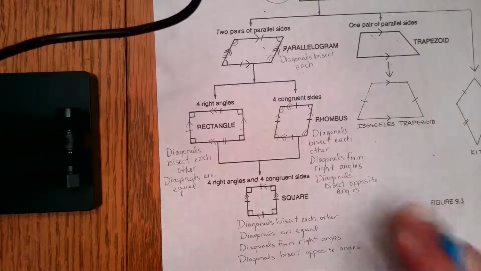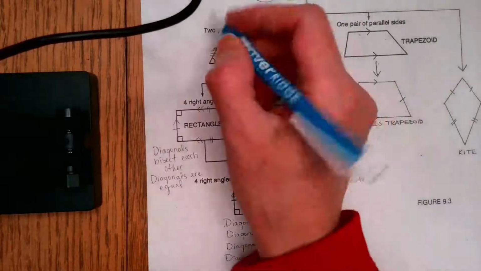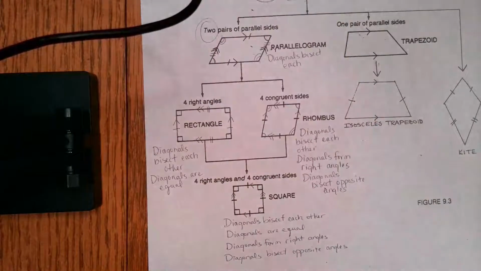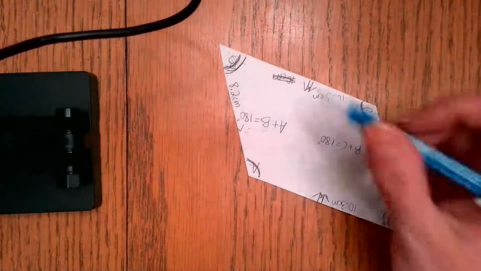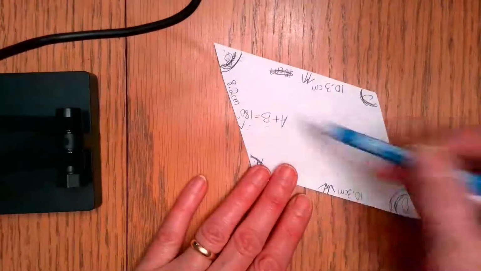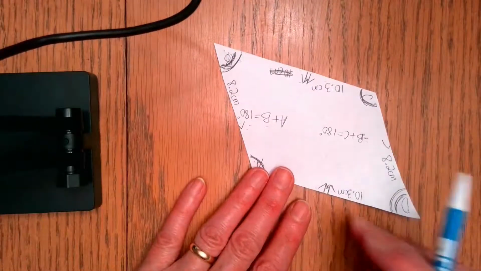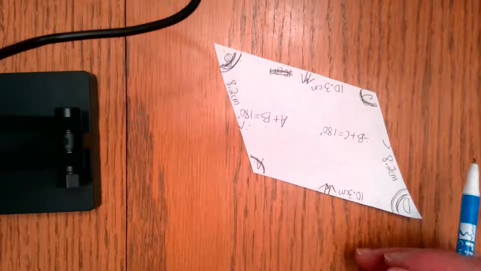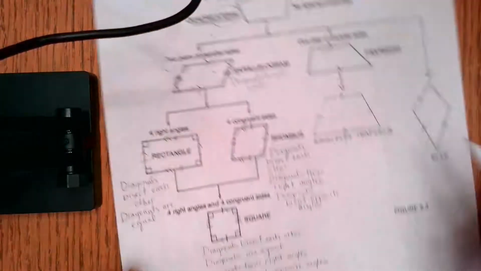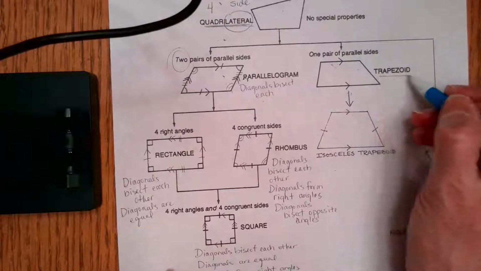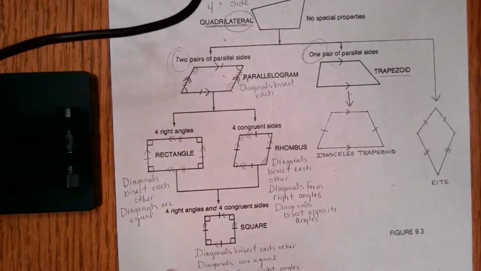Now, that's if we have a parallelogram where we have two pairs of parallel sides. Remember what I started with was saying that in my parallelogram, these two sides are parallel and these two sides are parallel. But what if we only have one set of parallel sides? If that's the case, we don't have a parallelogram. What we have is what's called a trapezoid. A trapezoid only has one pair of parallel sides.